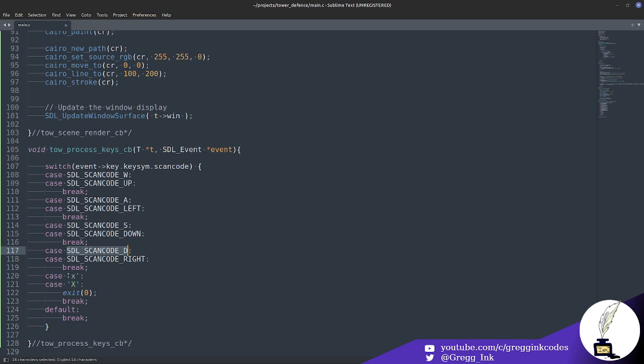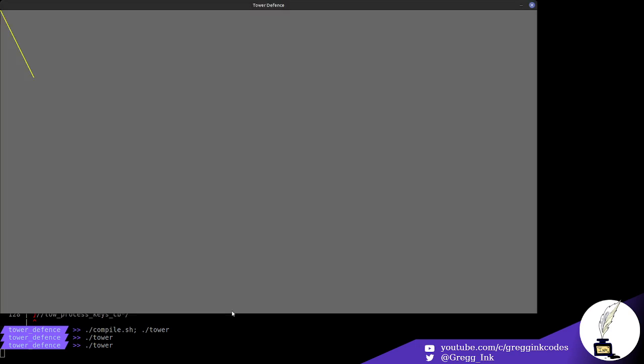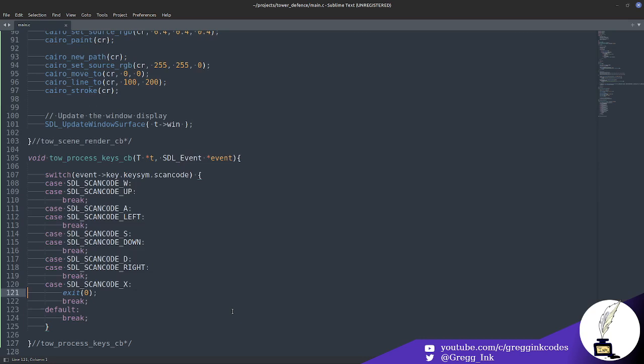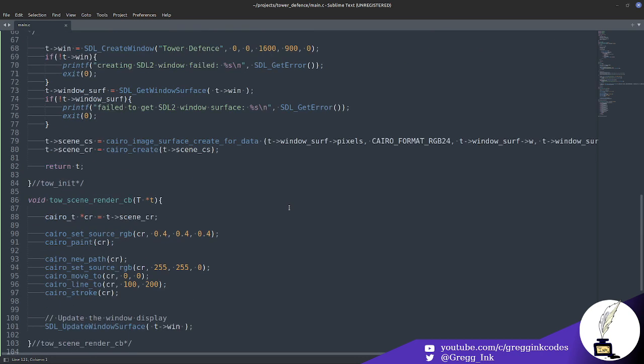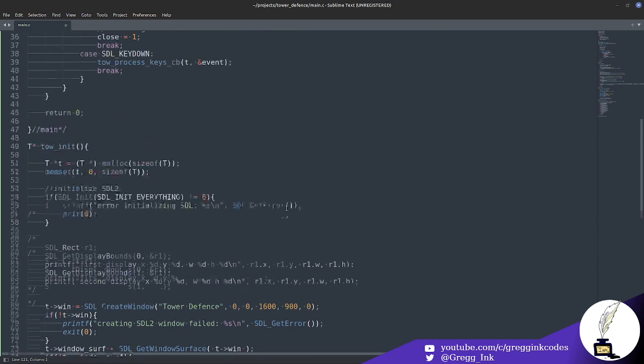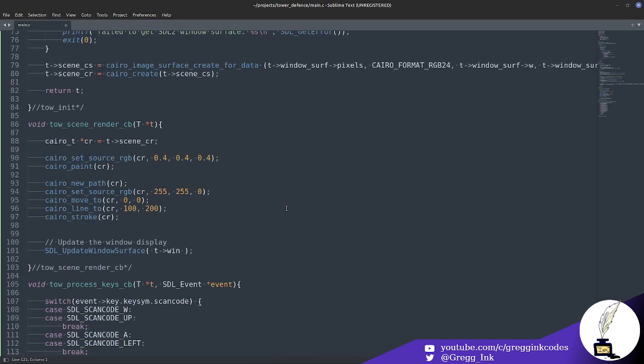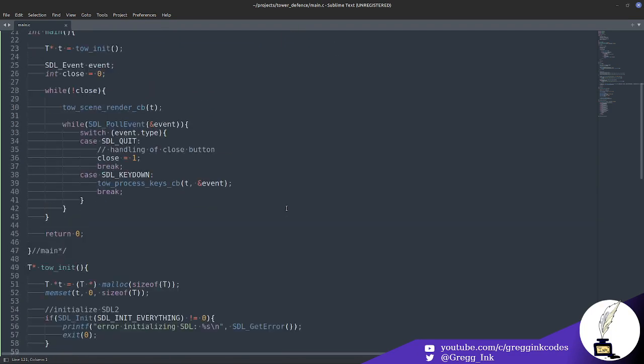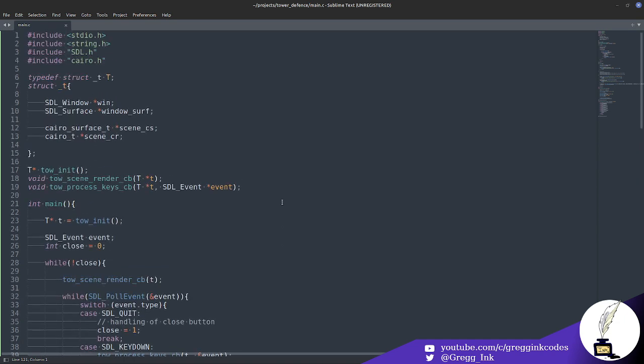Okay. Now it works. Okay. So we have something half decent now. I mean, it still can use a bit of polish, but it's okay for now. Now I want to move on to actually designing the game.